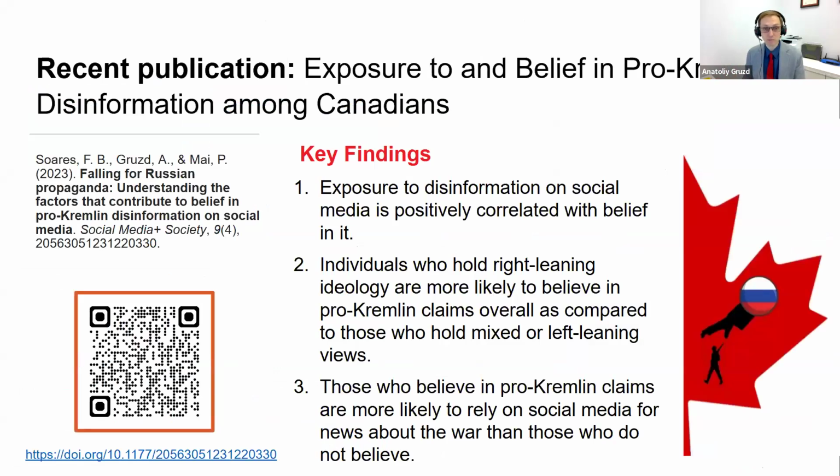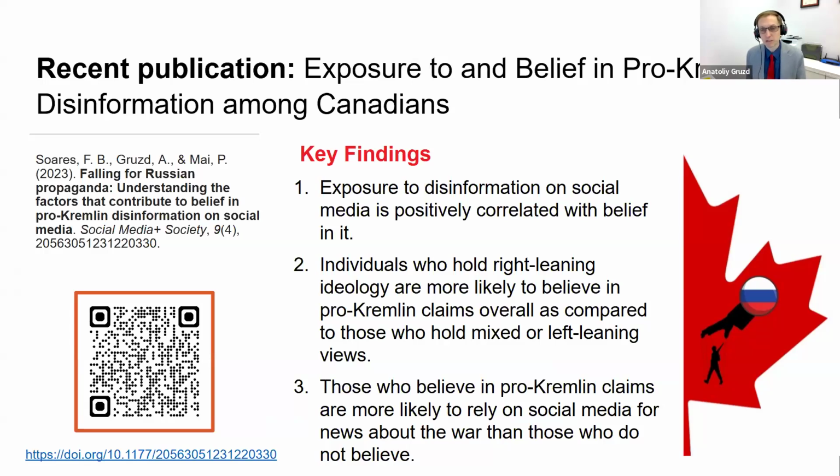In terms of our recent work, I mentioned we've been looking at mis- and disinformation trends online, and I just want to highlight a paper that recently came out, specifically focusing on disinformation related to the Russia-Ukraine war. In this paper with colleagues Philip Soares and Philip Mai, it's based on a survey, unlike what we've been examining today, observed data. This is self-reported data from 1,500 Canadians, trying to understand whether exposure to disinformation on this particular topic relates to people's belief, as well as how it correlates with their political views.